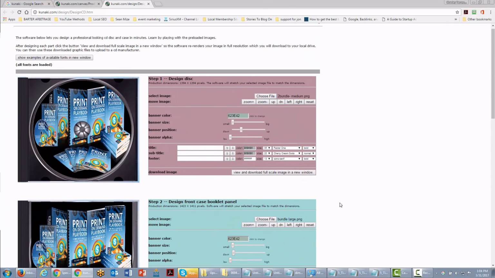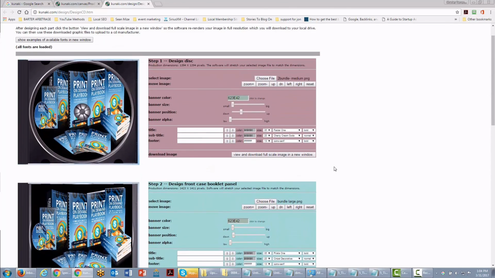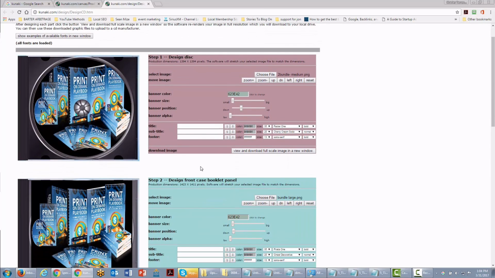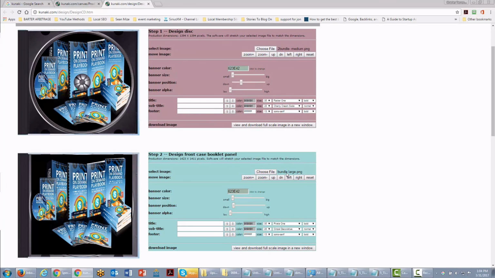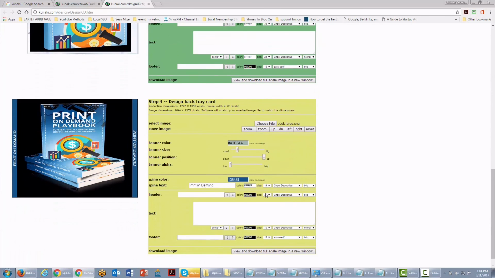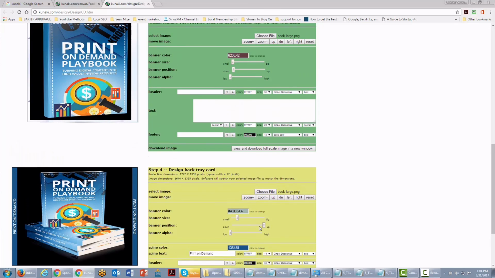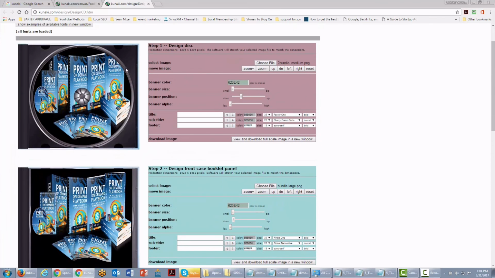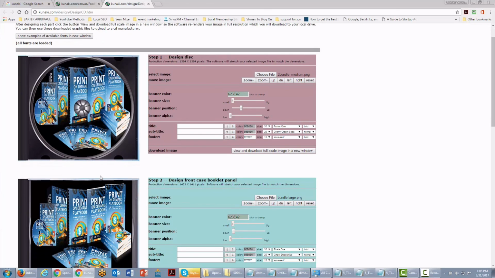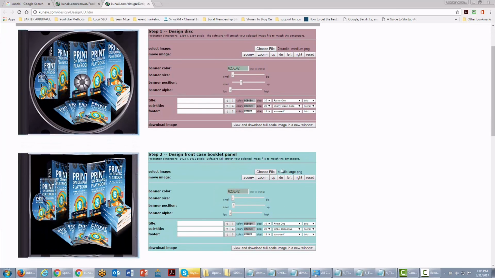Okay, now each one of these images is ready for us to download, and then we're going to re-upload them when we get ready to submit our media. So you'll want to download each one of these, and when you're ready to upload and complete your submission of your product, these are the images that you will use. So you want to go ahead and play around with the image editor and get a feel for what it is that you like to do. If you have some images that you're more comfortable with, you can go ahead and use them.